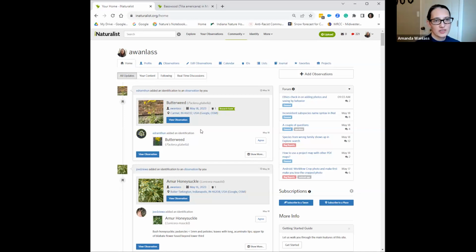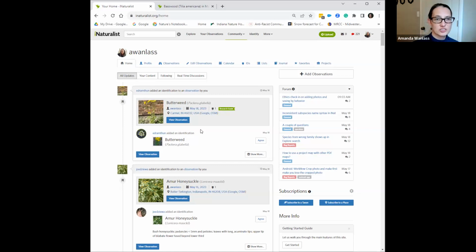Since you mentioned that you have been using Seek and now you're moving over to iNaturalist, I'll just talk a little bit about the differences between Seek and iNaturalist. With Seek, you can use it to keep track of what you have observed. It keeps a list, and it also helps you identify things when you take a picture of it.